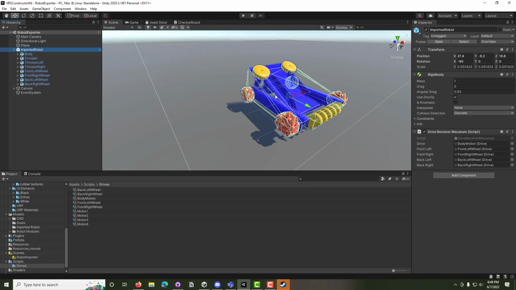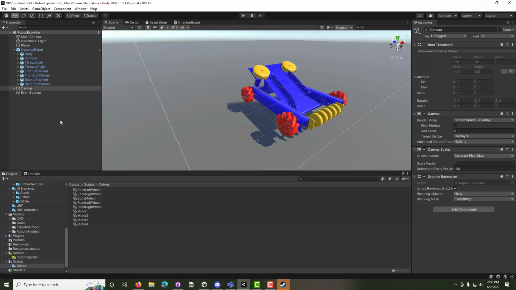You can see I have the whole thing selected, because that's what's going to be influenced by the mechanism action. This drive receiver, again, would come prepackaged. It's not something they have to code or anything. They just put it on their robot, connect up the bits, and it translates the different transforms of the mechanism wheels into motion based on the assumed physics of those mechanism wheels.